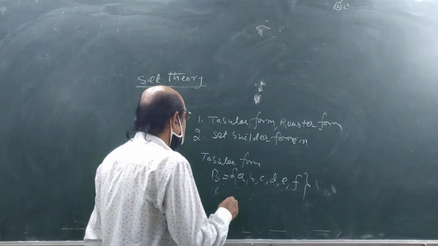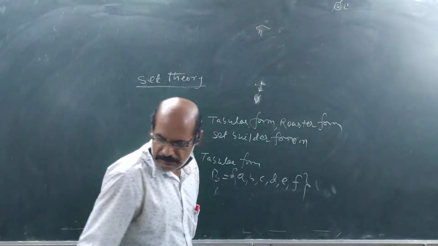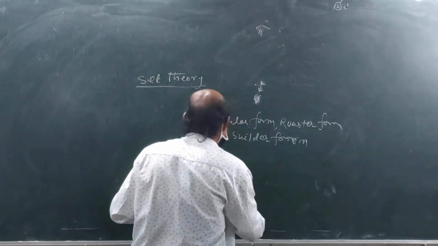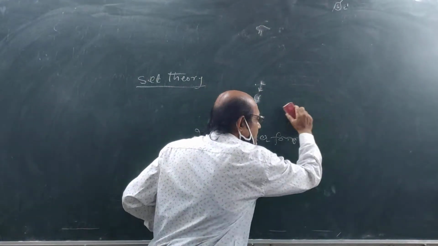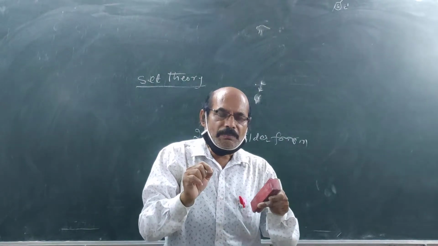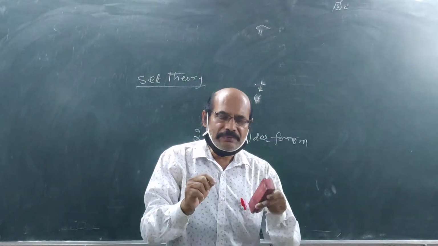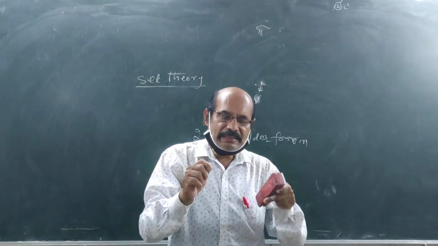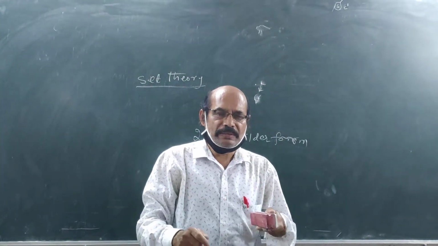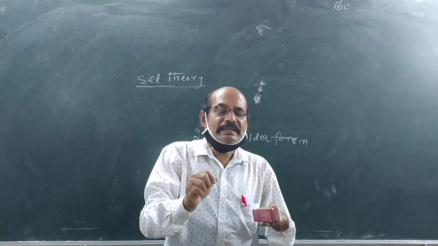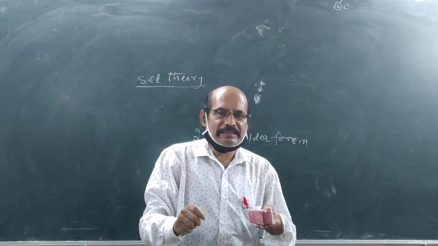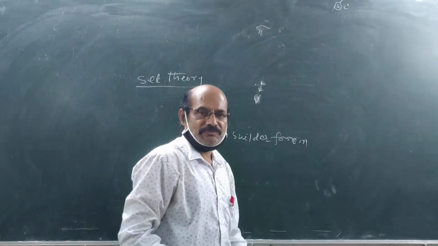What is the formation of set builder form? Now we will discuss set builder form. Set builder form is nothing but taking a common property of the elements and representing the set that way. Again I am repeating, by taking a common property of something and making a set is known as set builder form.